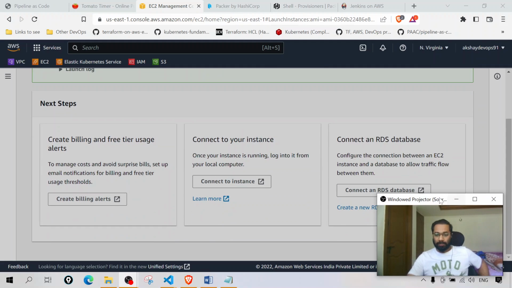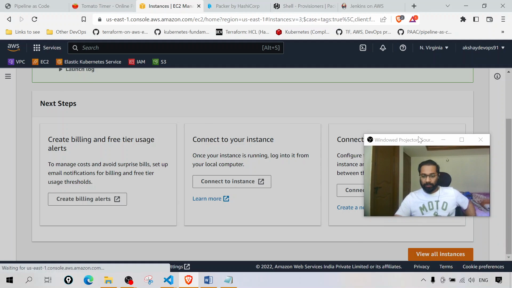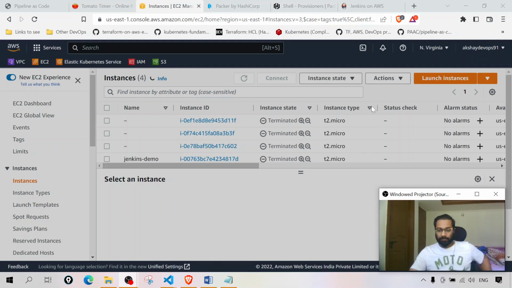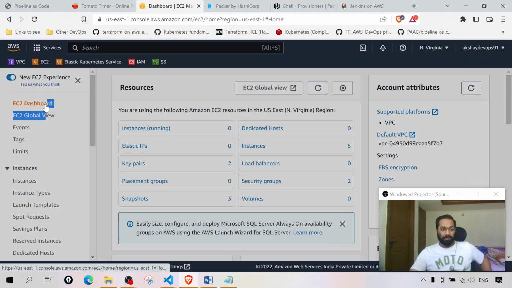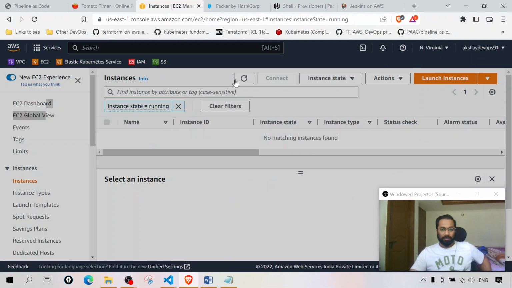And it's created, so let's view the instance. This might take a couple of seconds to load. Let's go to the dashboard again, running the instances.